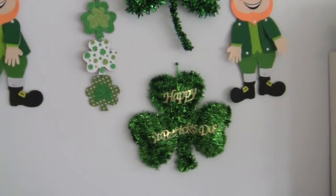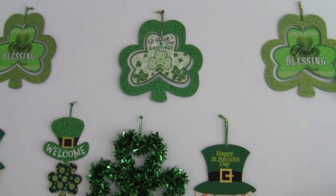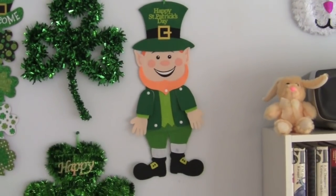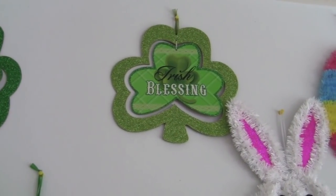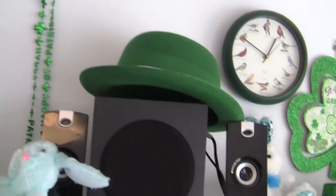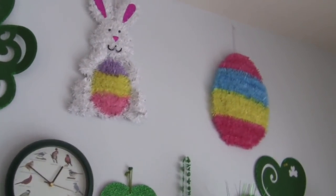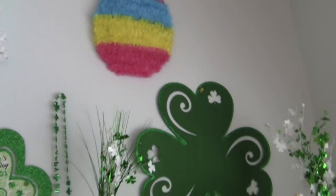We have a 'Welcome' sign with shamrocks, 'Happy St. Patrick's Day,' a three-leaf clover slash shamrock — whatever you want to call it — and St. Patrick's Day greetings. And there we go, another leprechaun. They're so cute and really adorable. An Irish blessing right there. Then we have some Easter stuff mixed in — a bunny head, he's adorable, a beautiful egg. Then we have this shamrock, a cute little hat that I keep on this speaker, and these gorgeous little bunnies — a blue one. Another necklace, an egg, a bunny holding an egg, another egg, another shamrock.